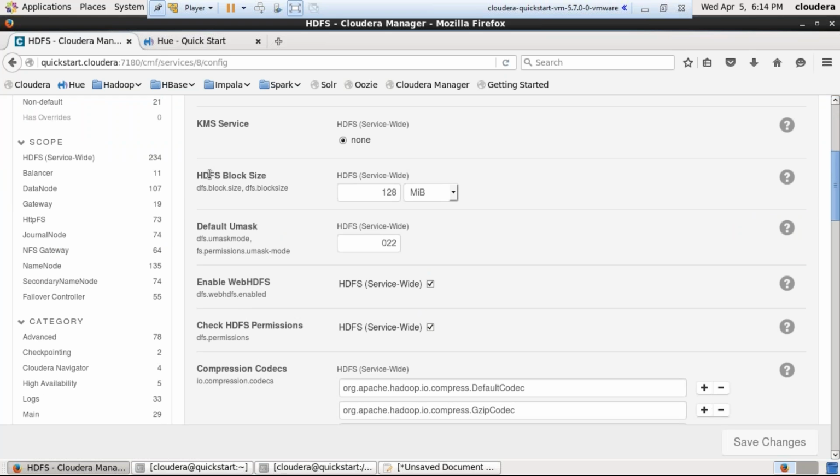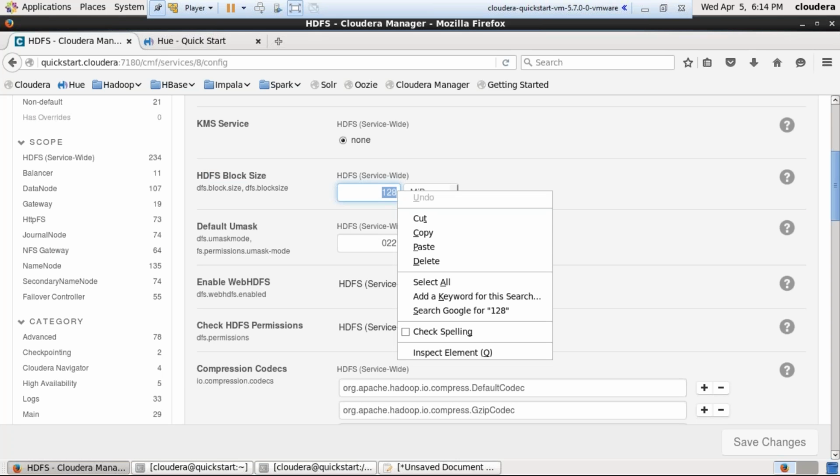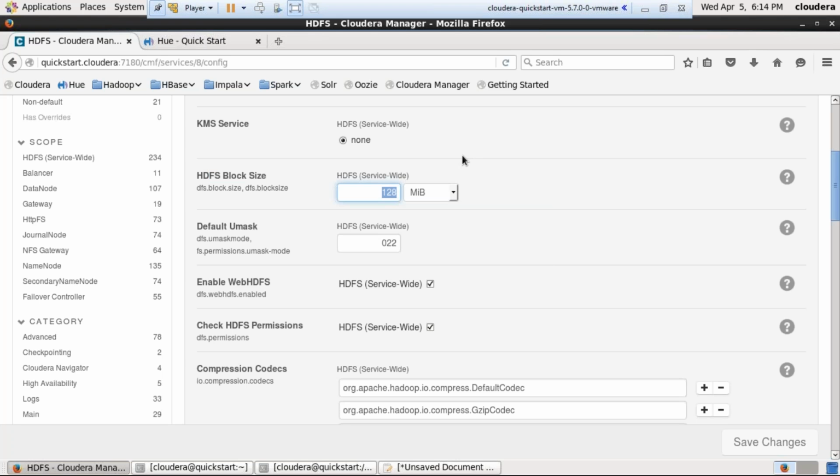And your HDFS block size on this one is, you notice, dear friends, dfs.block.size is a property. To that we need to specify the value. When you make any change here, directly or indirectly you are making the change in the XML file that I have shown you before.